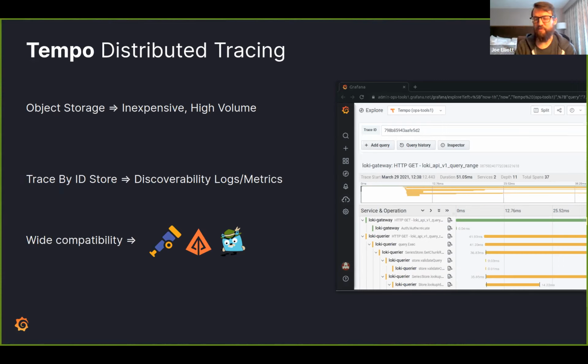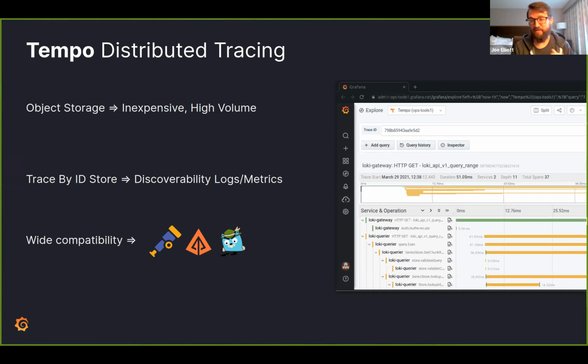We did discoverability through our logs and exemplars. That's changing now. And then we wanted compatibility with all of the major open source protocols. So we have this goal to go from 15,000 spans a second to multiple orders of magnitude above that, while keeping costs low, having way more data to analyze, and having a lot better coverage of our requests. Natalie talked about sampling very briefly.